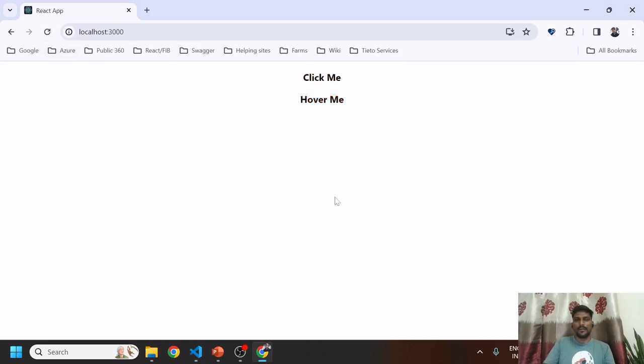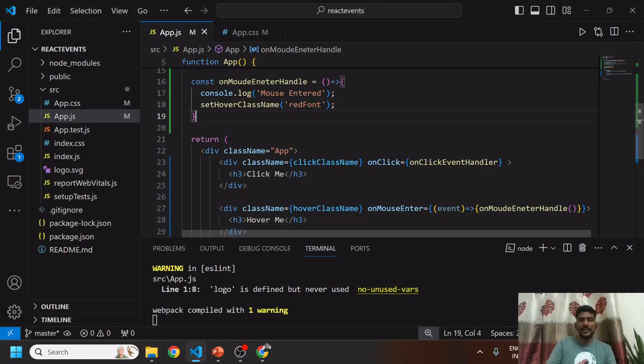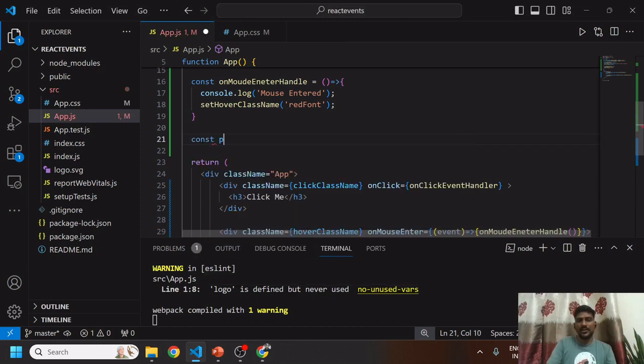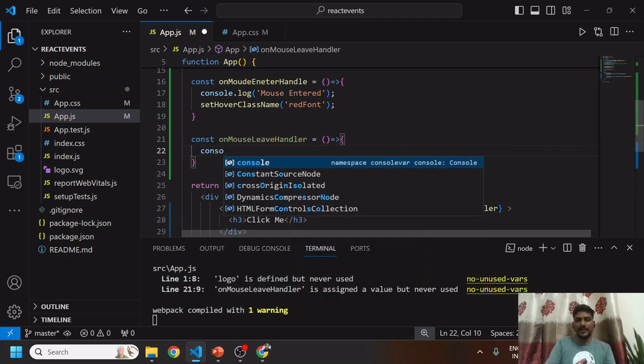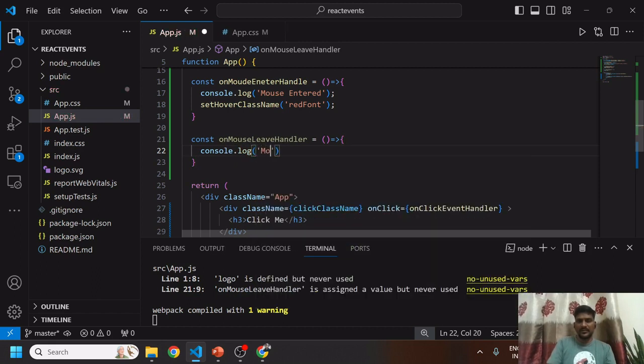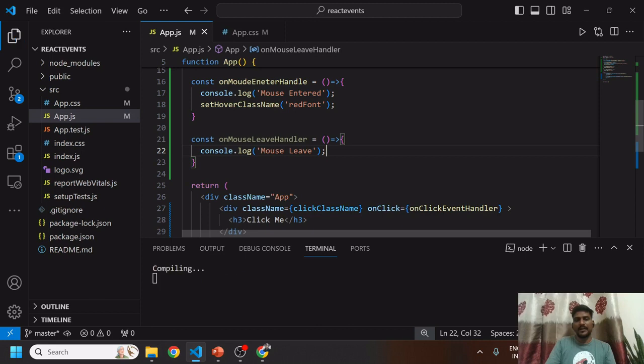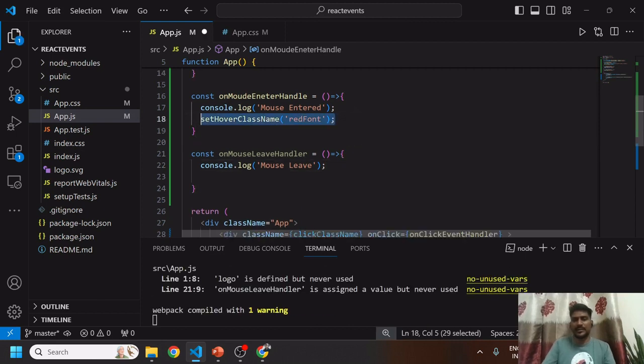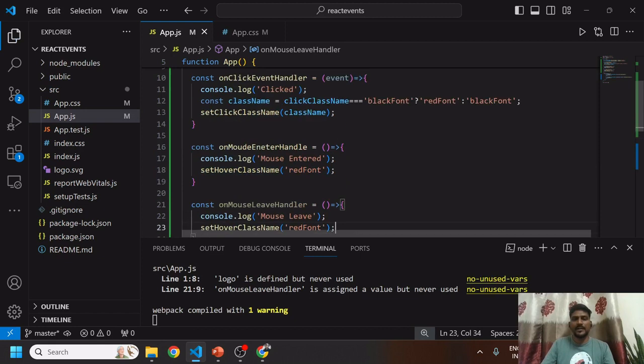So now if I just enter, then it's red. But if I leave, it does not get changed back to black. So for that, we need to write a mouse leave handler. I'll say const on mouse leave handler, and I'll just copy and paste it, and here I'll say black font.